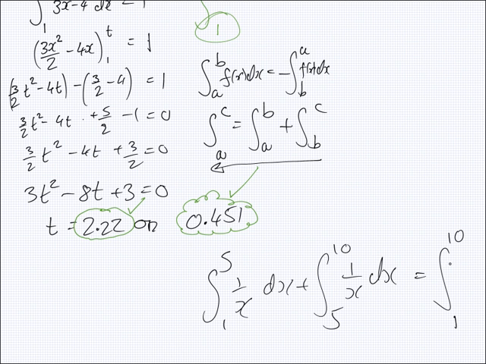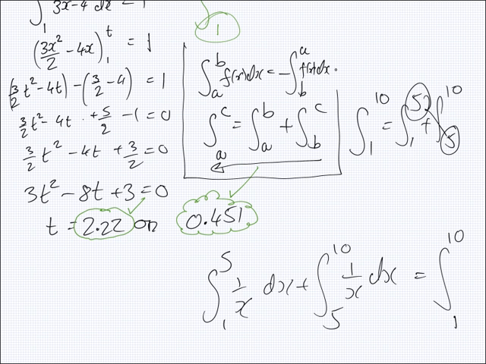Do we need to know this, or is it next lessons? No, it's just useful to know that you can put them together and split them. So likewise, if I had 1 to 10, I'm allowed to split that from 1 to 5 and then 5 to 10. I'm just telling you that you're allowed to do that. This has to be where the other finishes. I think that's actually worth writing down.